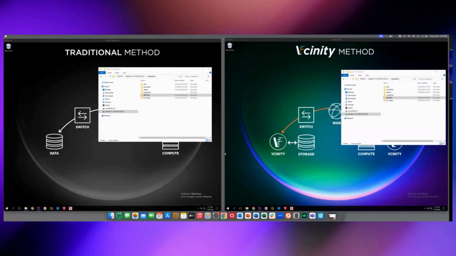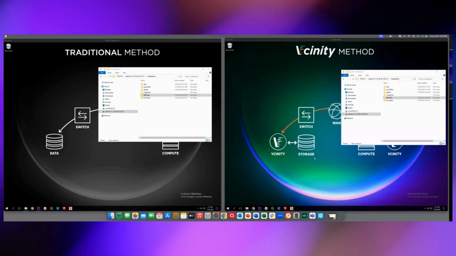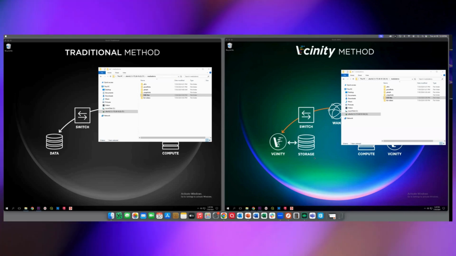I have two windows. Hopefully you can see the difference here. On the left side of the screen is the traditional client that we logged into, and on the right-hand side is the Vcinity version. The only difference between the two clients, from a Vcinity perspective, is that we're tunneling through our software in and out of the door to get some unique capabilities of extending things over distance on a high latency link connection.